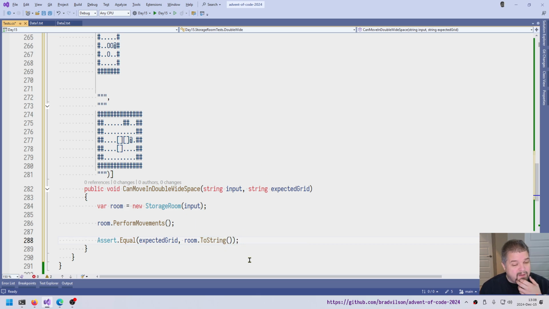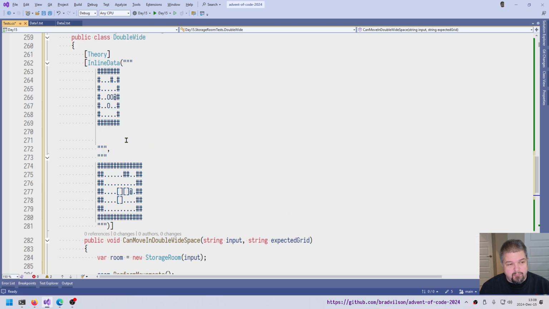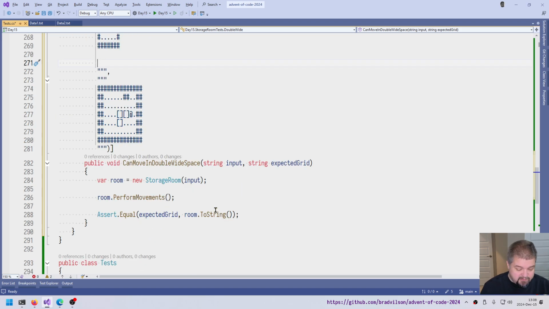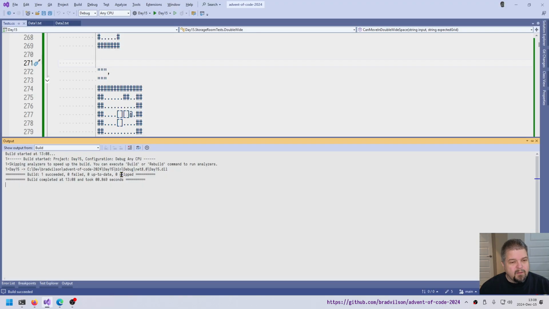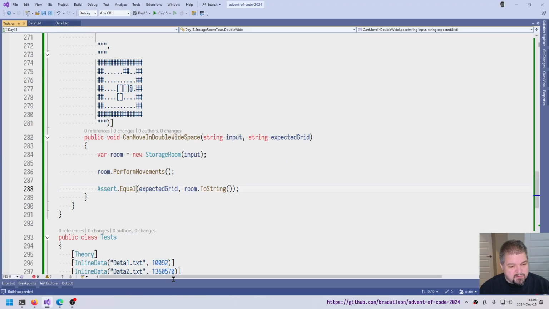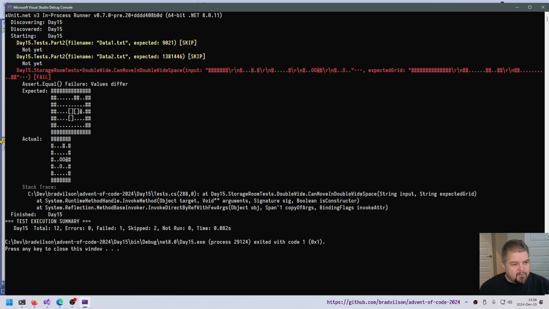We haven't done anything for double wide yet, so we expect this to fail, right? Because it's still going to look like this when we go in, and we want it to look like this when we come out. We are testing at least one thing right now, which is that no movements is okay. We want to do this as object and not as string, because that's more visually helpful for us. We expected this, but we got this. So we did not do a double wide conversion. However, we managed to not move anywhere, which is good because the first move would have been a move left.